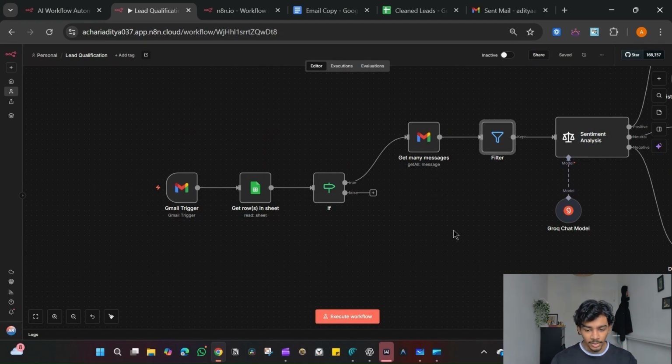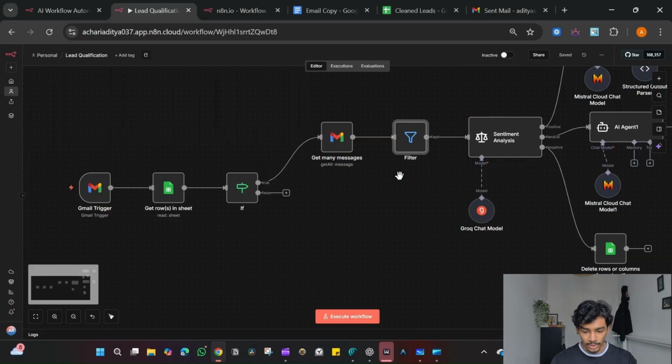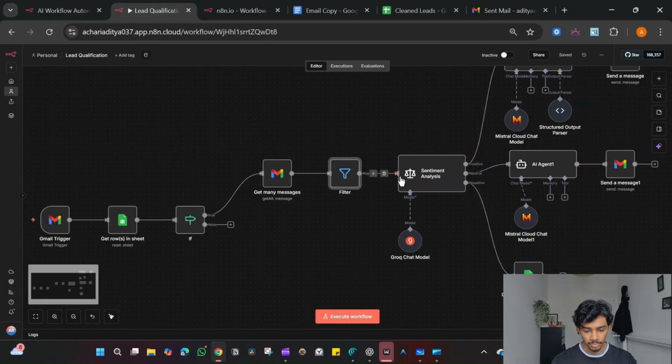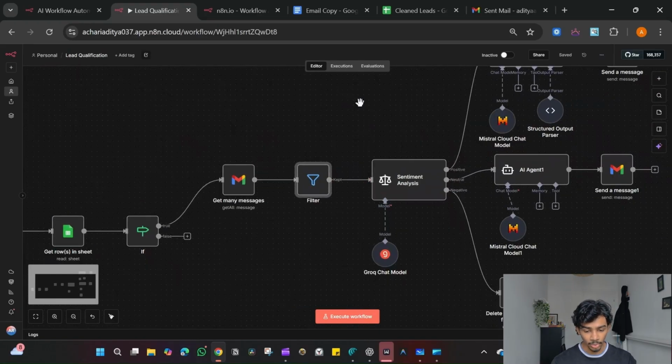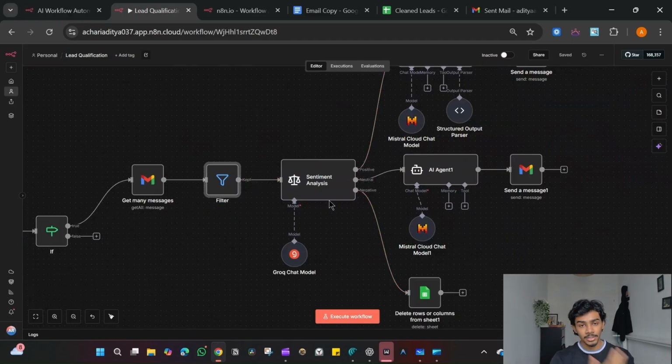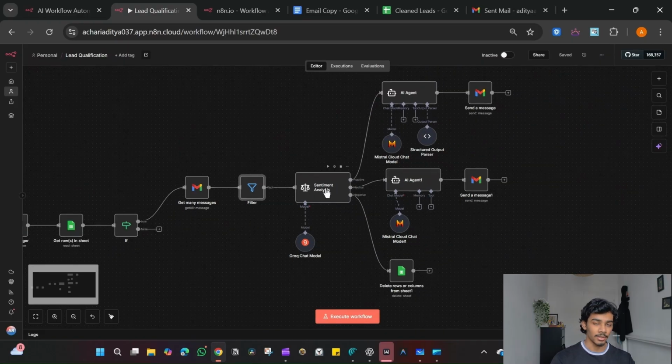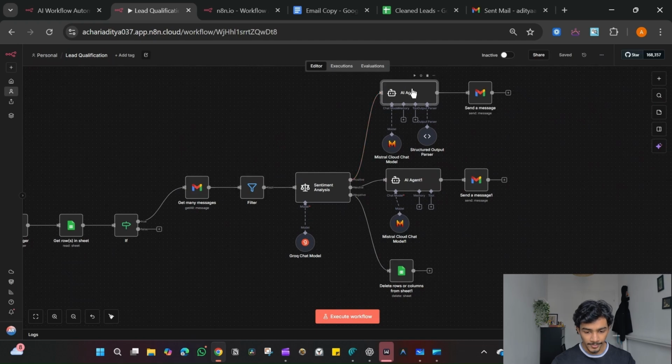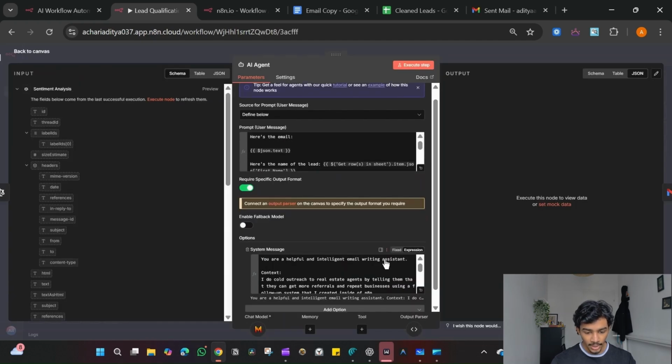Then what we'll do is we have a sentiment analysis. Now n8n has this pretty cool thing called a sentiment analysis. It decides if the message that you get is positive, negative, or neutral, exactly how we decided we want it to be. So we have the sentiment analysis. I've added a Grok module, and it reads the message on its own, and it decides if it's positive, negative, or neutral.